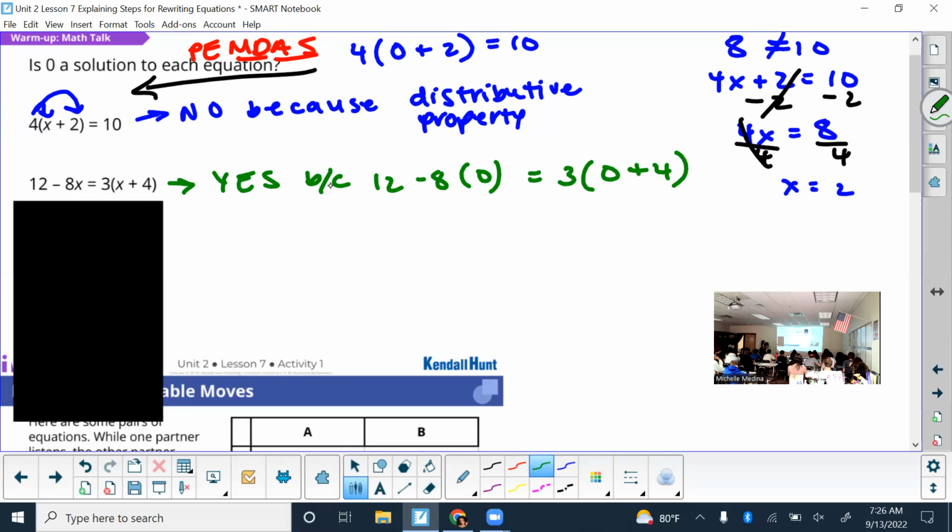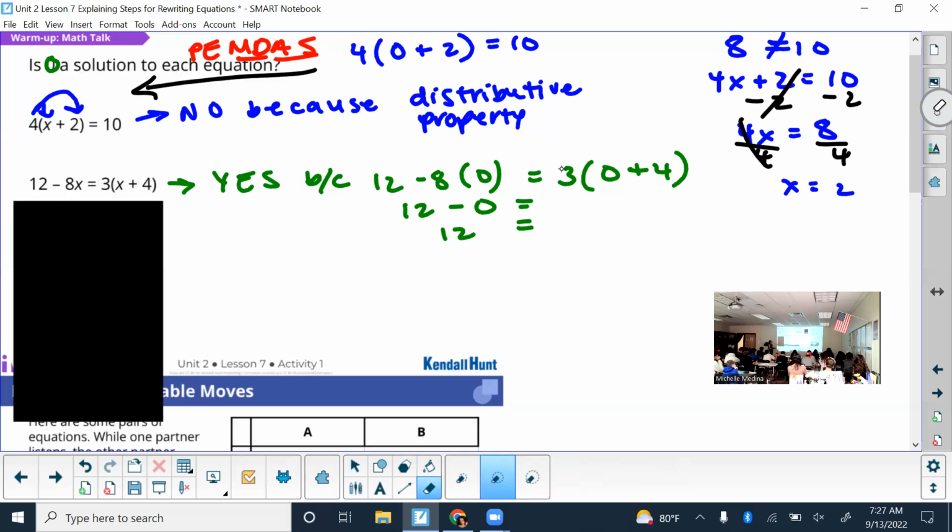Good, so in other words, you substituted. That's what it's called when you plug in to see if it's an answer, or that's how you can check your work when you solve equations. Plug it back in, that's called the substitution property. So for an equation, both sides would need to be what? Equal. So if you solve each side separately, and yes, according to order of operations, on this side, would we do 12 minus 8 first, or the negative 8 times 0 first? So then it becomes 12 minus 0, which is 12.